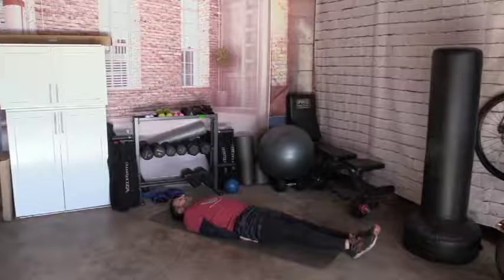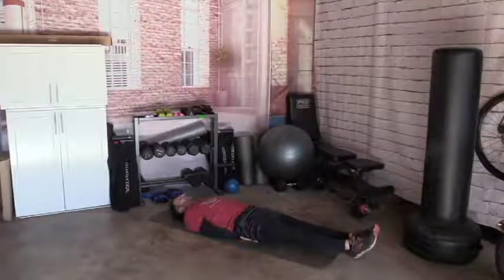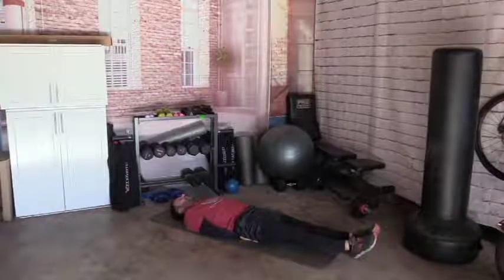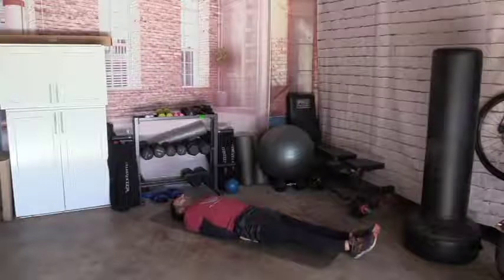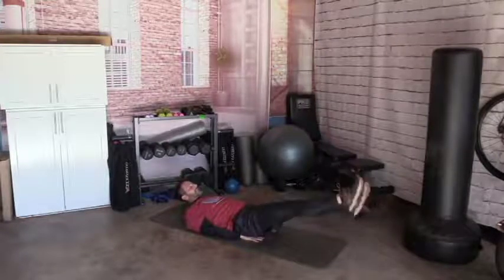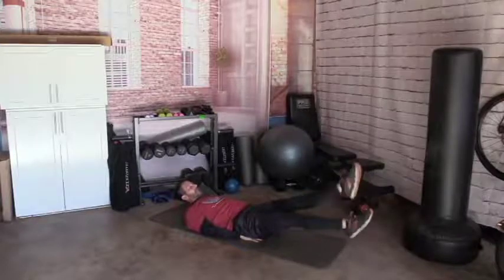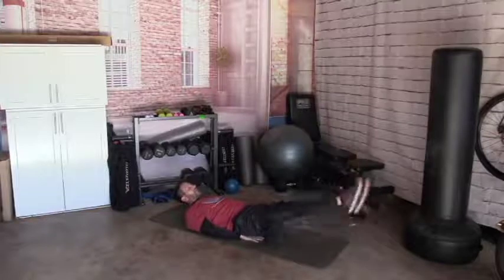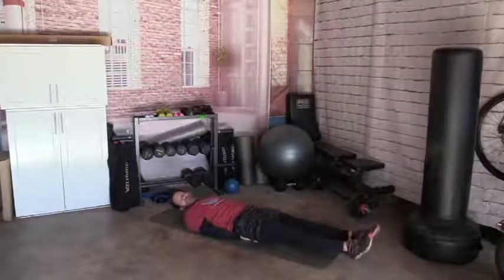If you want to leave your head on the floor, you can. If you lift your head up, you're working your neck and your upper traps, up to you. Ready, feet up. 1, 2, 3, 4, 5, 6, 7, 8, 9, 10. 1, 2, 3, 4, 5, 6, 7, 8, 9, 20. 1, 2, 3, 4, 5, 6, 7, 8, 9, 30. Oh, that was pretty fast, huh?